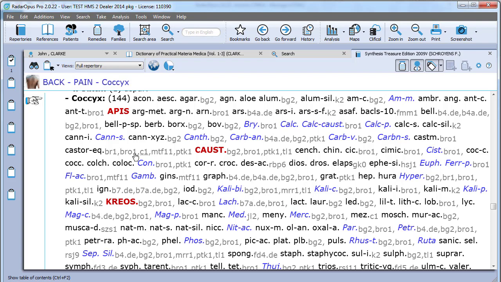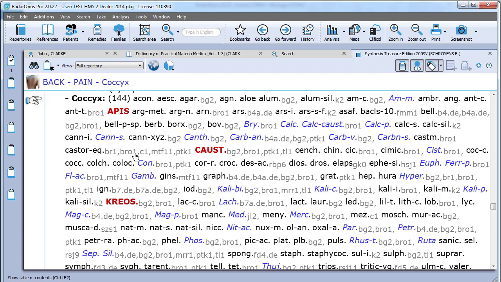But also what I have shown you is that for people who like to use this function very much, we have made it very easy. You select your symptom in Materia Medica, Ctrl F2. You select your symptom in Synthesis, Ctrl F2, and that's all you need to do. On a Macintosh, Control is Command. Command F2 twice. Very easy, very fast, and very efficient.